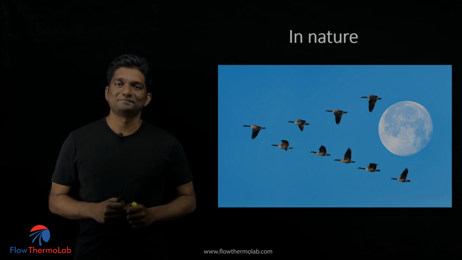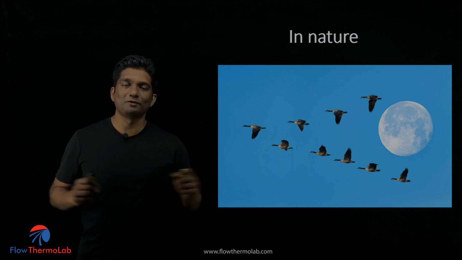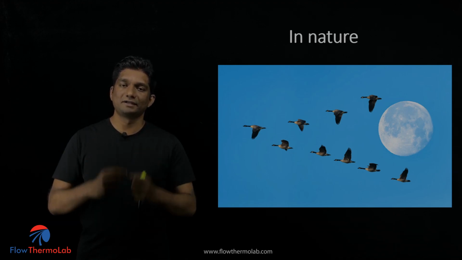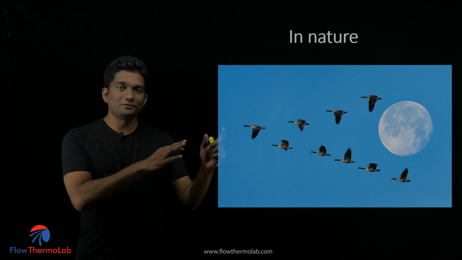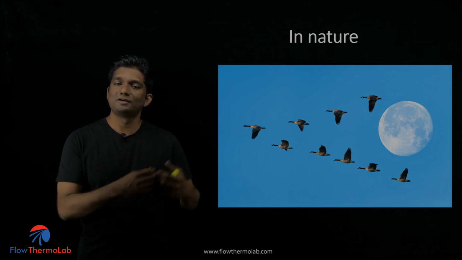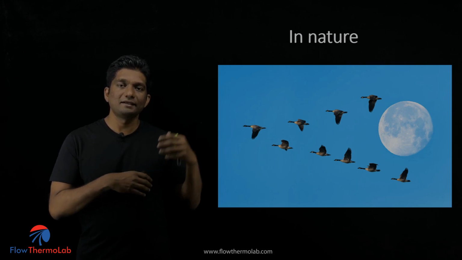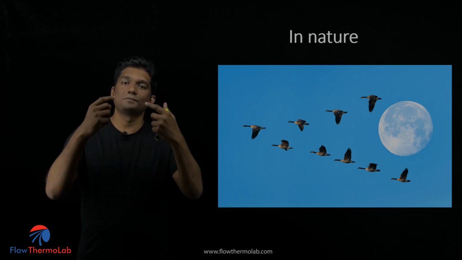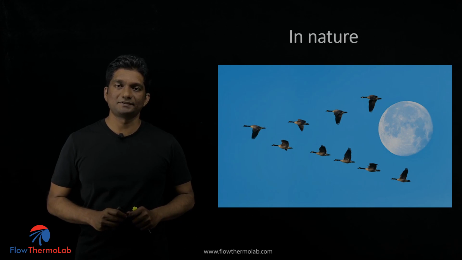Now look at nature. It looks like birds also know fluid dynamics. They fly in a V formation, and this V formation helps them to travel much longer distances, especially for the migratory birds. The bird which is flying in the front is going to take all the load, or a lot more load compared to the other birds which are flying behind them. And then they will keep rotating the position. And this helps them to travel a much longer distance. And this is all again based on the fundamentals of fluid dynamics.